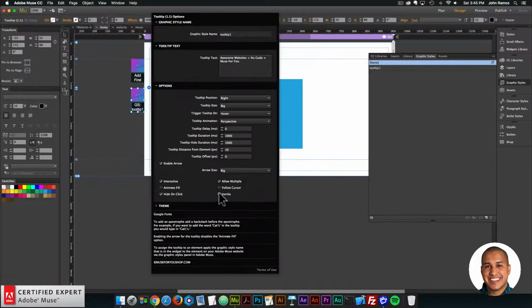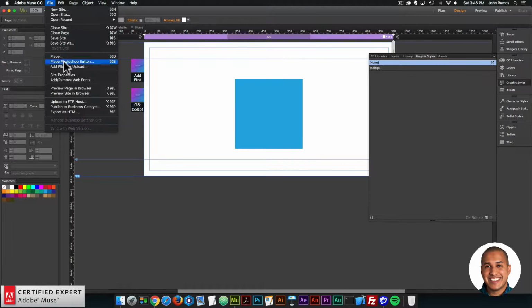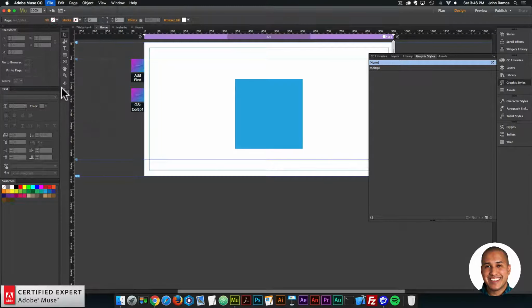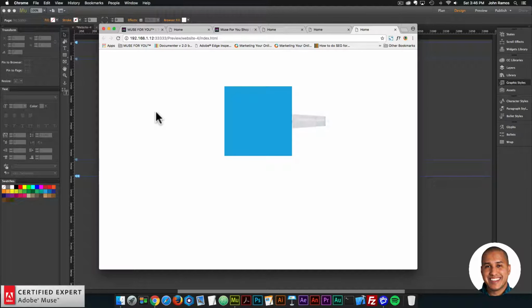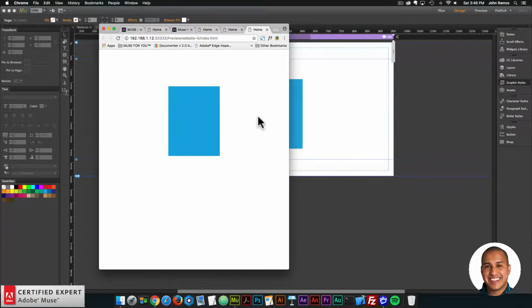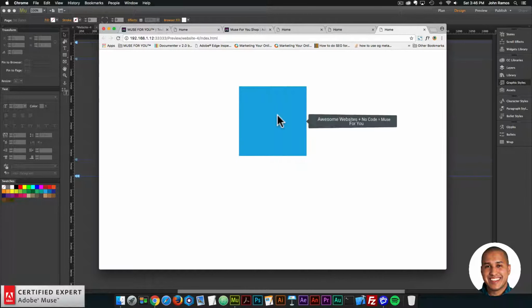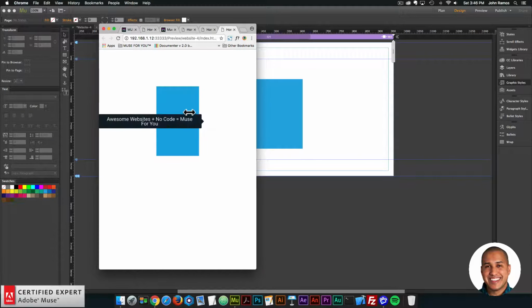So let's go ahead and preview that and see how that looks. So now I'll go to File, Preview Page in Browser. And now we have this really big tooltip to the right when we hover over the element. What's really great about these tooltips is that they're kind of smart. If you resize the browser, it'll know that there's not enough space on the right, so it'll adjust the tooltip. Before, it knows it has enough space, so it shows on the right. And if I resize, it'll move to the left because there's not enough space. So I'm just going to adjust the tooltip to show more on the left and to come in from the left. All right, looks good.